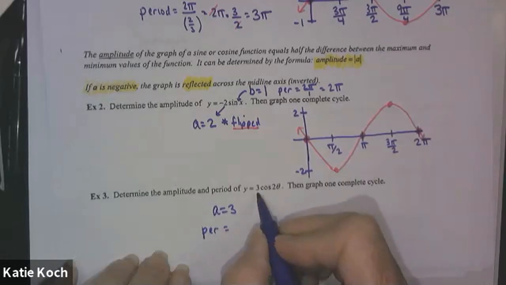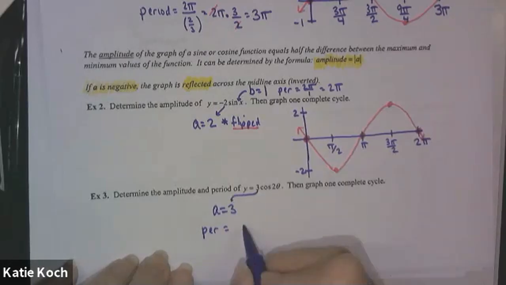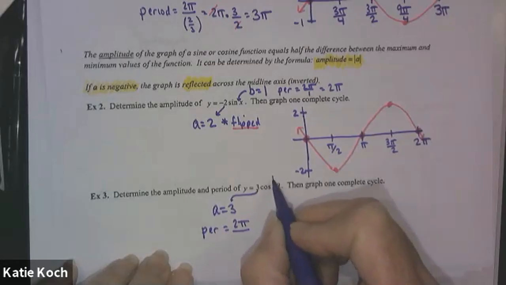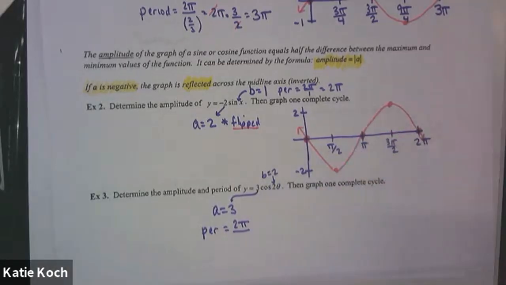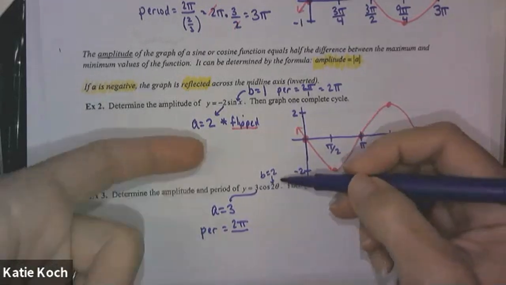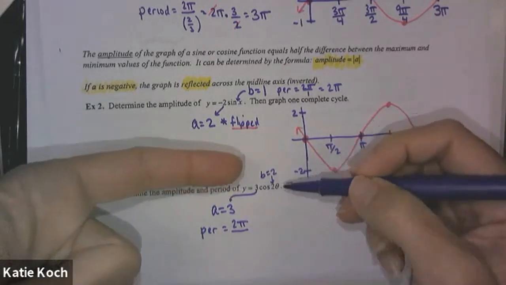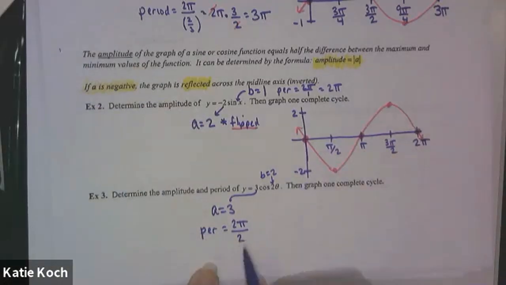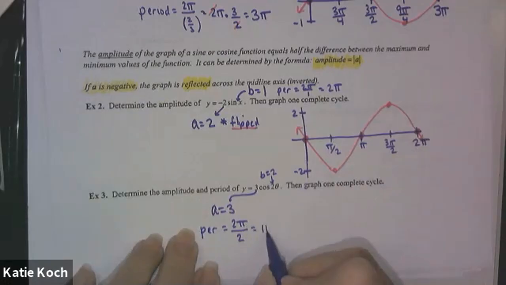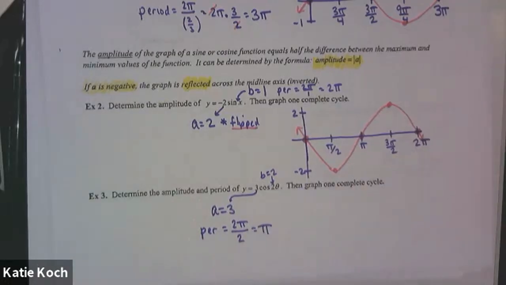The amplitude is 3, it's this number here, and then the period is 2 pi over b, and in this case, since b is 2, now some of you told me what b was, okay, but b really doesn't have any significance graphically except the effect that it has on the period. So 2 pi over 2 is pi. So if you told me that the period is pi, you're good to go.